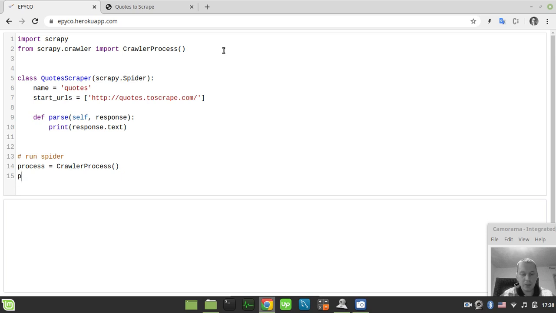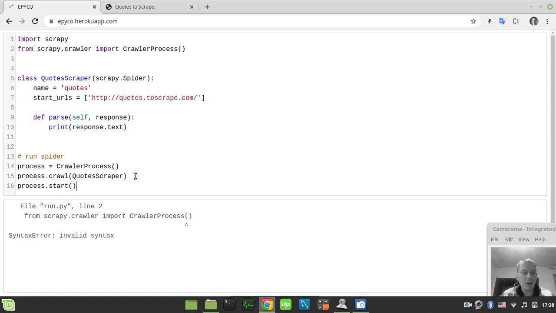Then we need to say process.crawl, which enables the crawling of the particular spider, and it takes the spider as the argument. In our case we're using QuotesScraper, so this is our spider to crawl, and as we did specify this, we simply say process.start, and now let's execute the code.